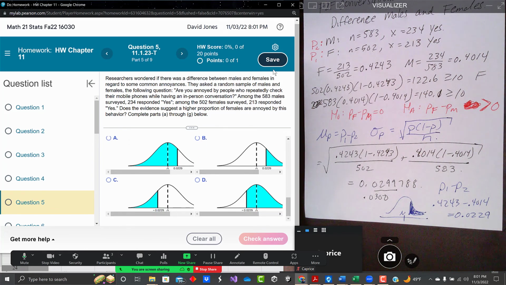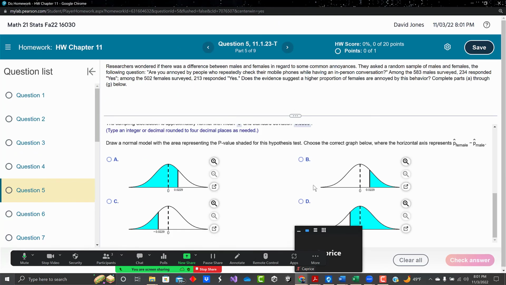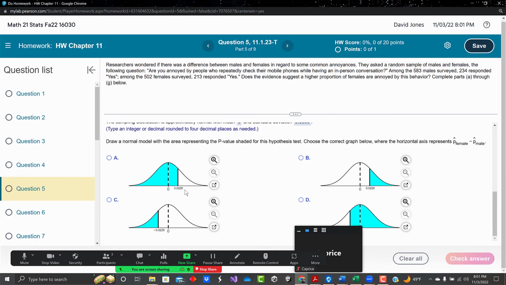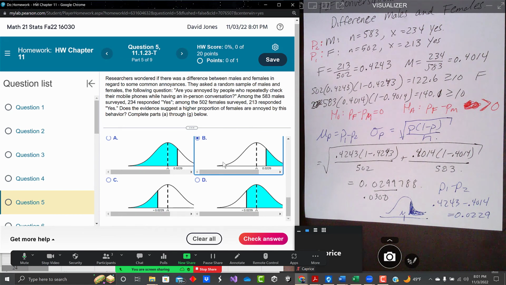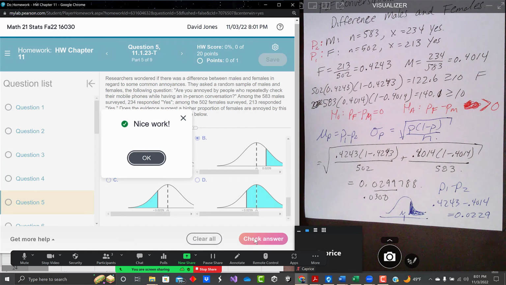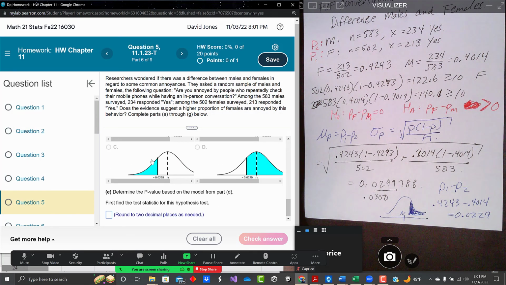Oh, look at that. They have 0.0229 written down in them. I want that one. So I guess I didn't need to calculate it by hand. The pictures actually had it. That's handy. And now the rest of this is standard. You're doing the hypothesis test. So let's figure out what the rest of the stuff is.